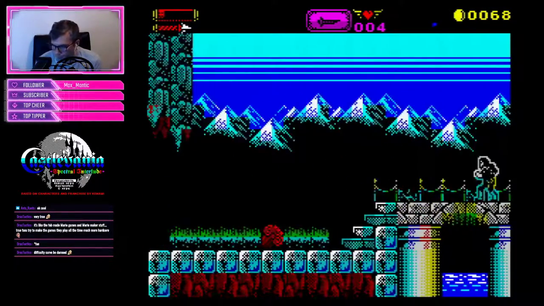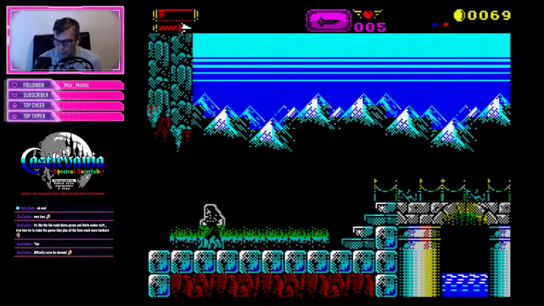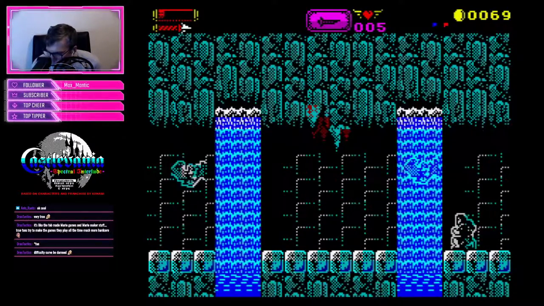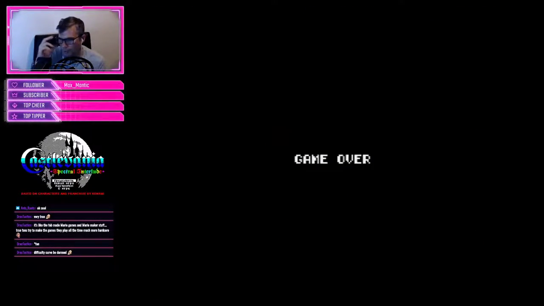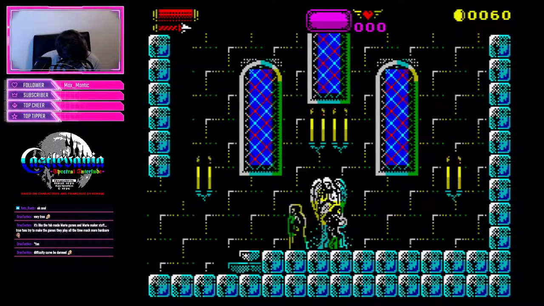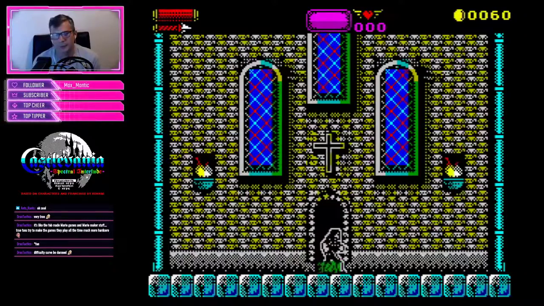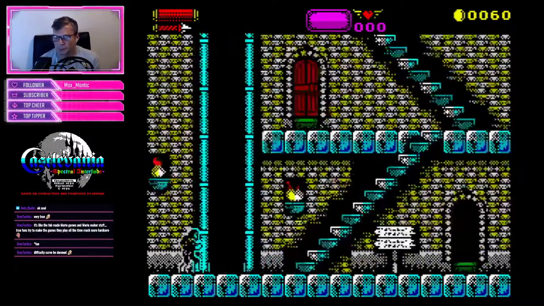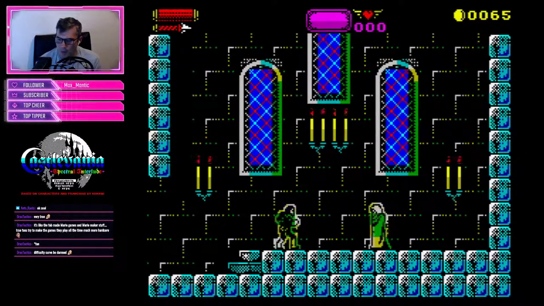My health is rather low. Now his bat got me last time. Fuck, that's why I died last time. It wasn't the bat that got me. It's the fucking water. Oh. Back in the fucking village. God's sake. At least I know that's water now. And it's not the bat that's gonna kill me.